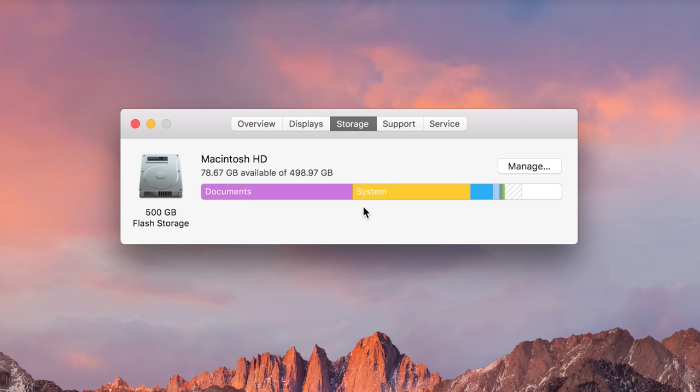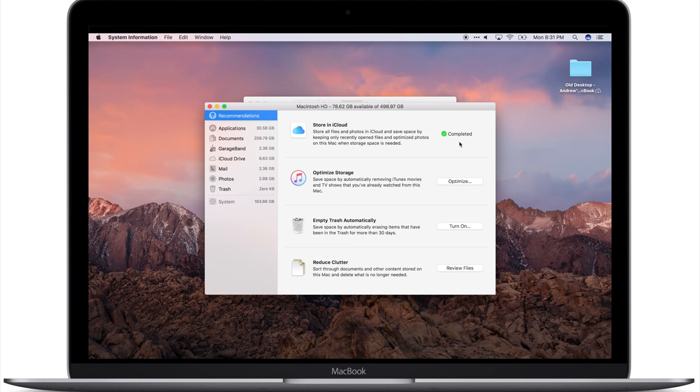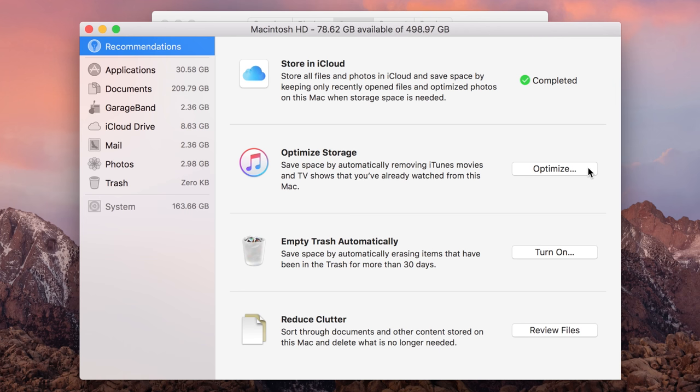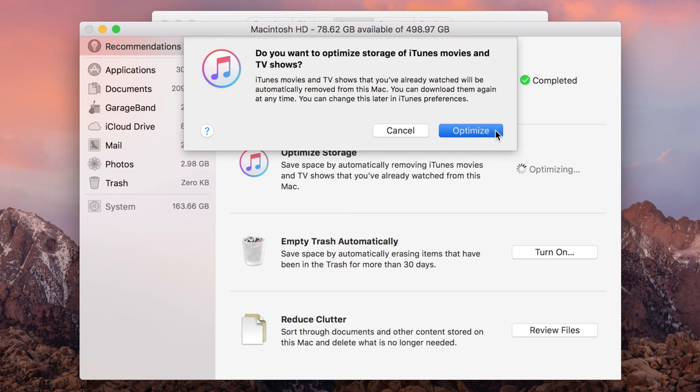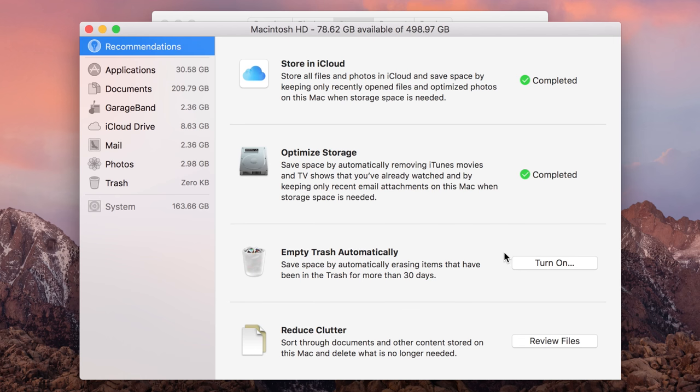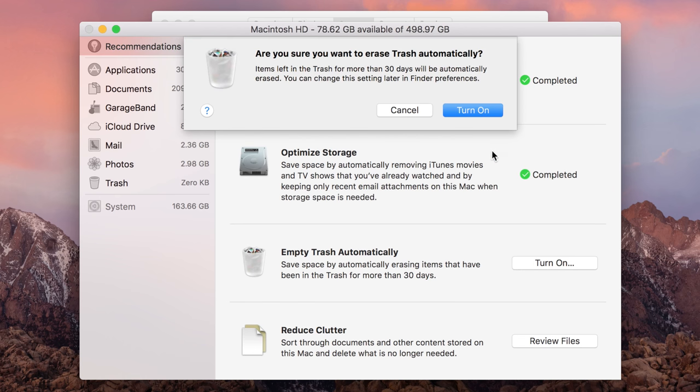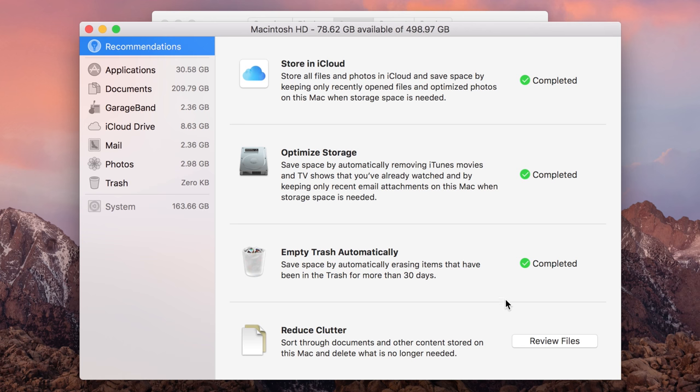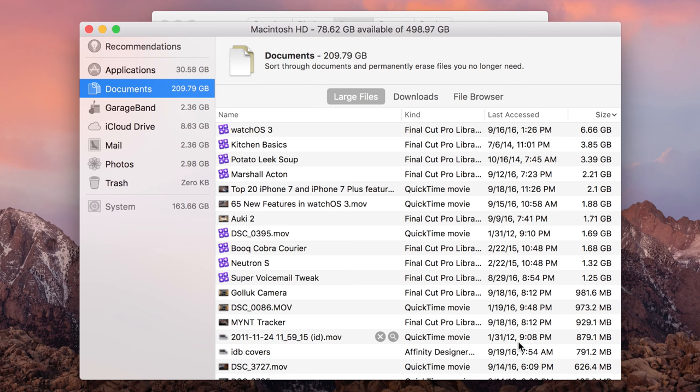Optimized storage is a great feature that's been talked about a lot and allows you to really save a lot of space on your computer. I've seen people getting easily 25 gigabytes of space out of a computer that's really already filled up. You simply go to About This Mac, go to Storage, and hit Manage, and you'll have this nice little drop down of different ways that you can save space. So first off, putting some things in iCloud. The second, optimized storage, will automatically delete, you know, large attachments from your files, delete already watched movies and TV shows, and just store them in iCloud for you.